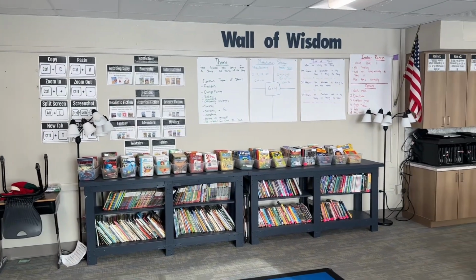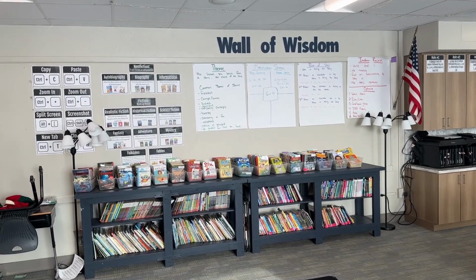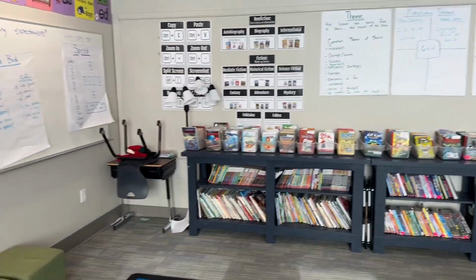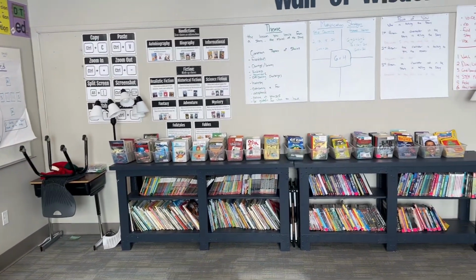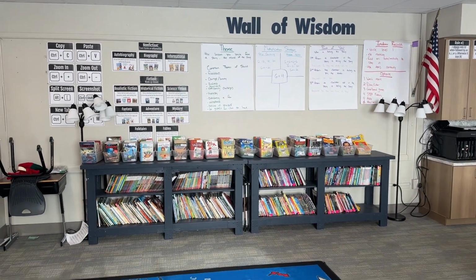And then on this wall, this is probably my favorite wall. These bookshelves, if you've been following me for a while, you know I built these this summer with my uncle. Those originally I thought would always stay in the front of the room. I had them under each whiteboard, and I liked them there, but I rearranged my room like 3 weeks ago, and I really like them over here now. So they are super sturdy.